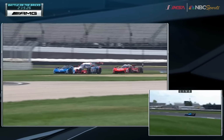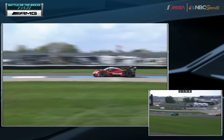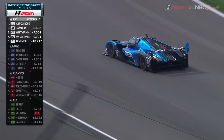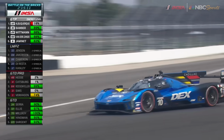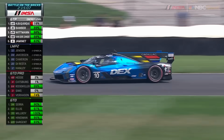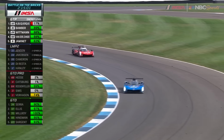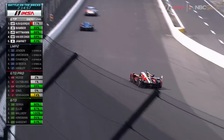Yeah, 2 different classes here. GTD in the middle. It's going to be a sandwich into a single groove chicane, but the number 10 of Albuquerque forcefully going through. Now, he's on a different strategy. He has yet to make his stop, whereas Bamber pitted just a few laps ago, so the 10 will be coming to pit lane, but the pace of the 10 versus the number 31 of Bamber suggests to me that Bamber probably saving some gas here because he's in that no man's land, Cal. He really has to stretch it if he thinks he's going to make it on one more.